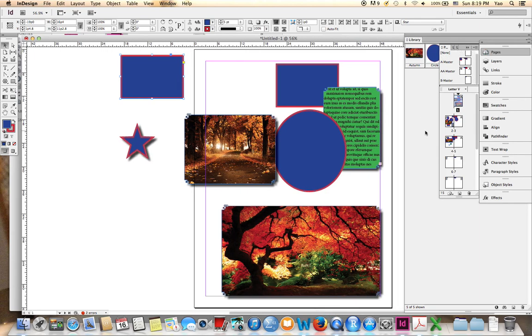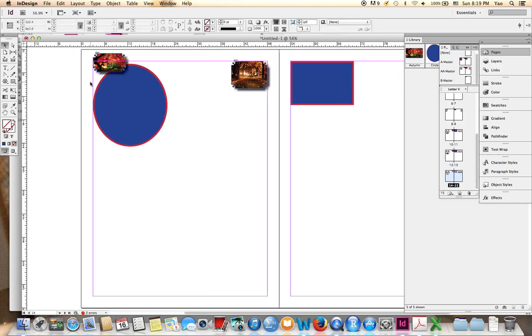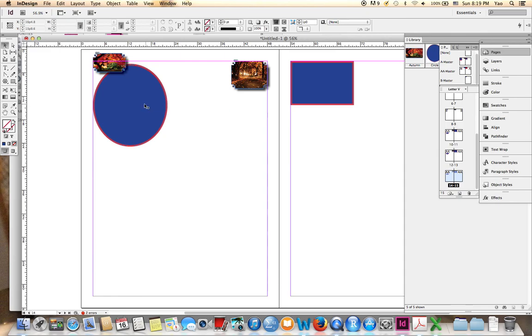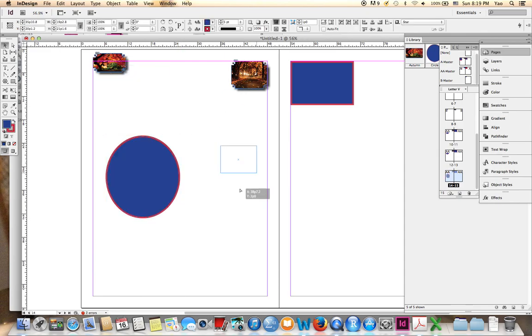Notice that when you override a master page, let's go back to pages, choose another page, say pages 14 and 15. Let's override all the master items on this page. We override everything on this page, and move the positions.